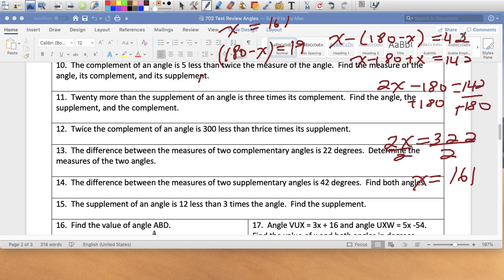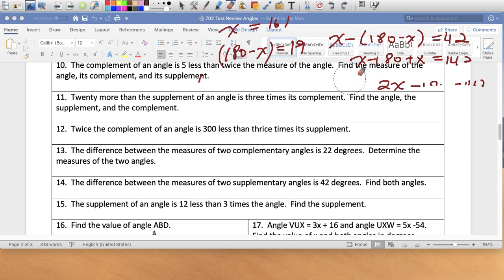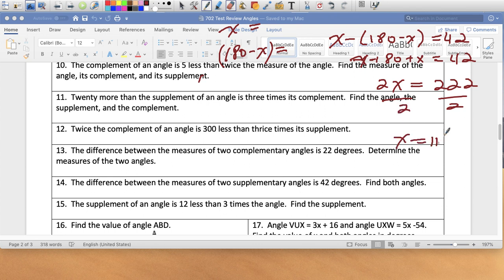Oh, because this is 42, not 142. So definitely, here's my mistake. From 42, I all of a sudden wrote 142. I don't know why I did that. So again, process was okay. The number's definitely incorrect. And I knew that it wasn't correct, so the difference between those two numbers was 42. So again, x minus (180 minus x) equals 42. Now we got 2x equals 222. Divide by 2, divide by 2, x equals 111.